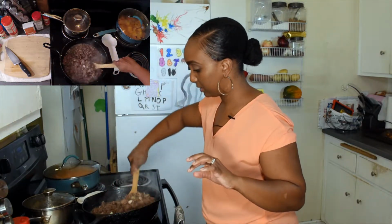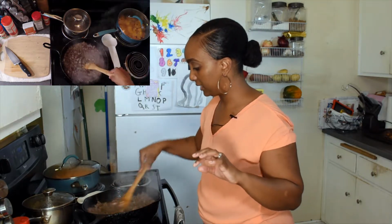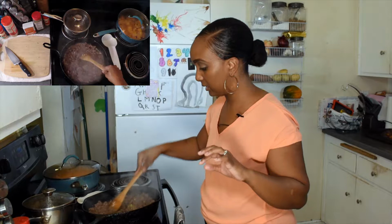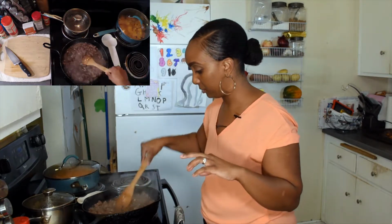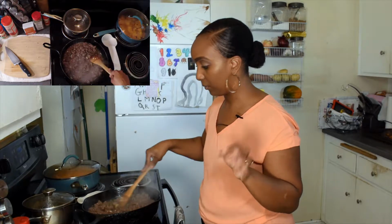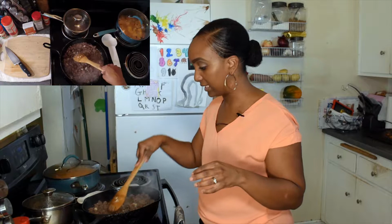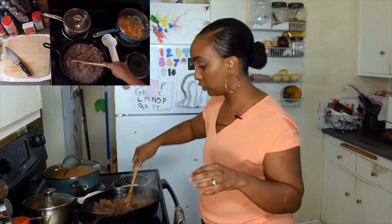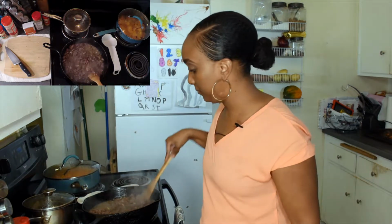So while I'm cooking this, me and Tracy were going over whether I wanted to add corn or not to this. I think I went back and forth like 6 times before doing this, which again, is part of your own process, and you can decide how you want to make this your own recipe and situation.